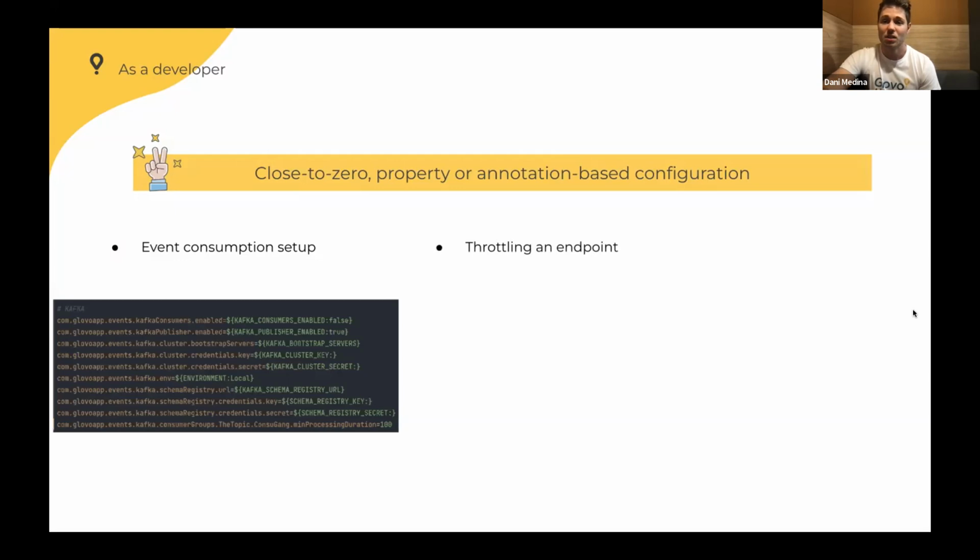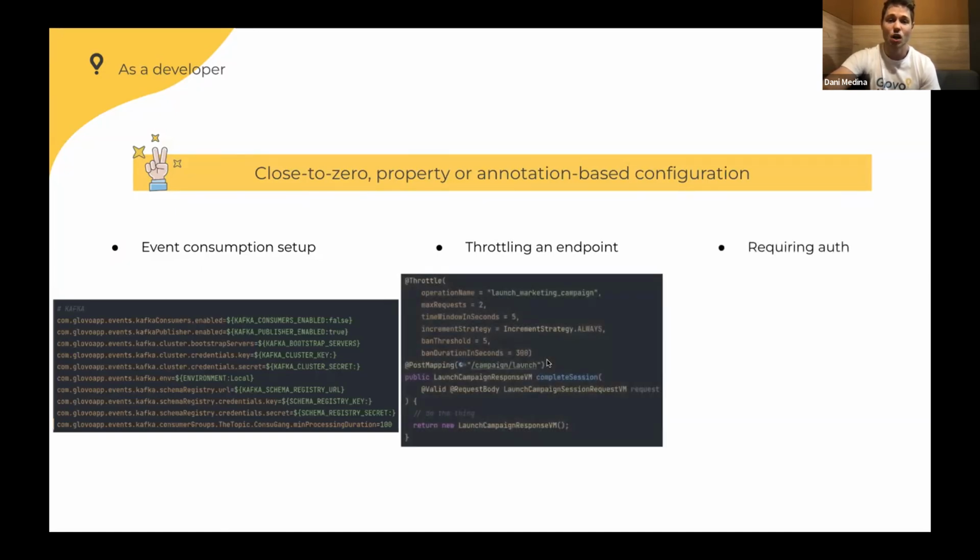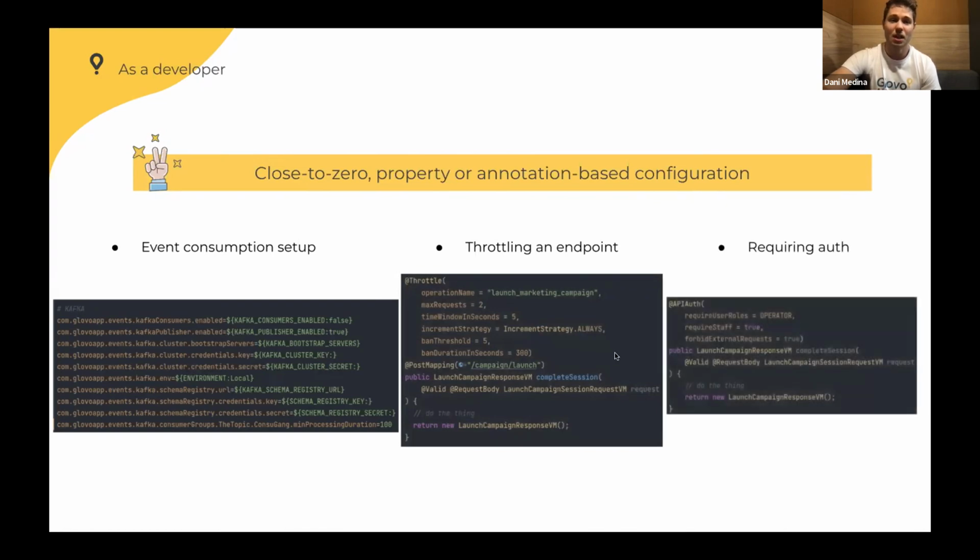And then the rest of the functionality, making use of it, has to be really, really easy. That's what happens with throttling an endpoint or requiring authentication for a service, where you really just annotate a method and specify the parameters for the specific operation. Let's say you're throttling, then you would parameterize that throttling to the business logic that you're protecting, or specify the specific access that is needed for accessing a specific endpoint, and you would get that functionality out of the box.